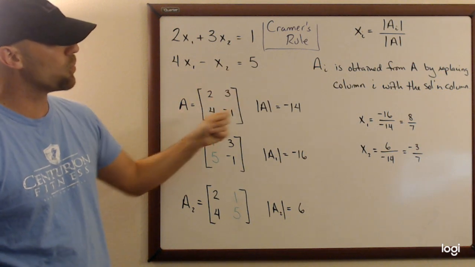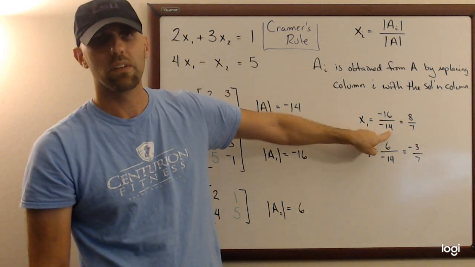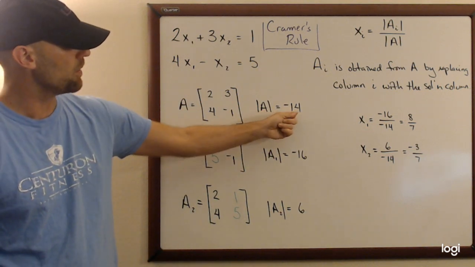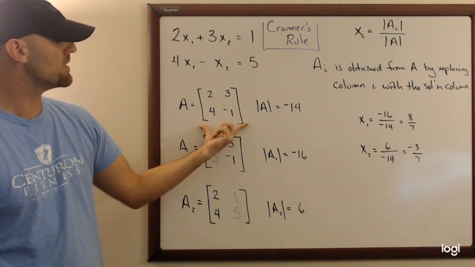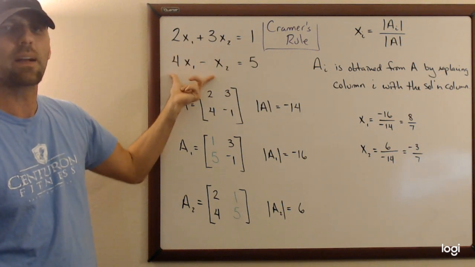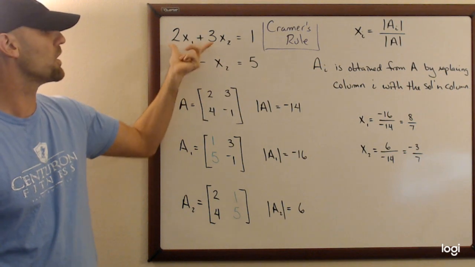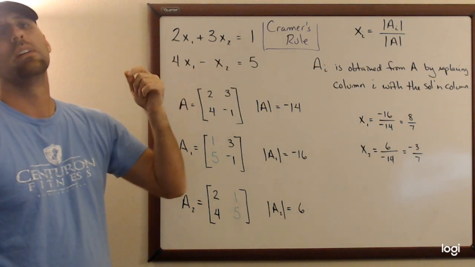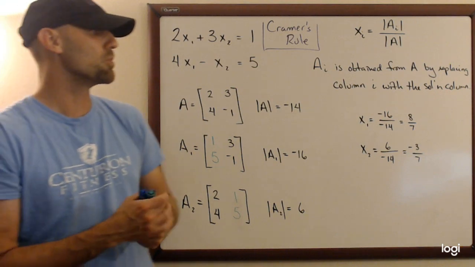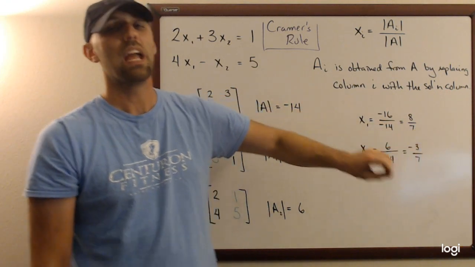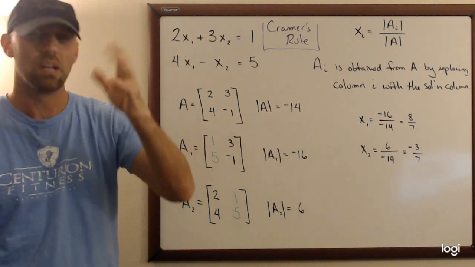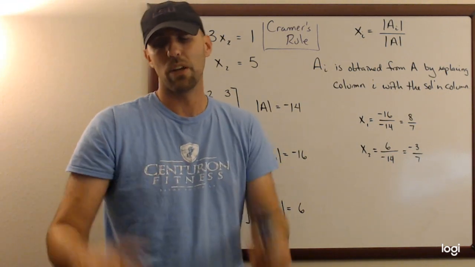I should point out, for Cramer's rule to work, of course, this can't be 0, right? I mean, you can't divide by 0. But if the determinant of A were 0, wouldn't that mean that these weren't linearly independent? And if these aren't linearly independent, then I know it's going to have infinitely many solutions, right? So Cramer's rule will find you unique solutions if you have a singular solution. It won't find you infinitely many solutions. As soon as you take the determinant of A, if it comes out to 0, you know there's infinitely many solutions. You'll have to do it another way.